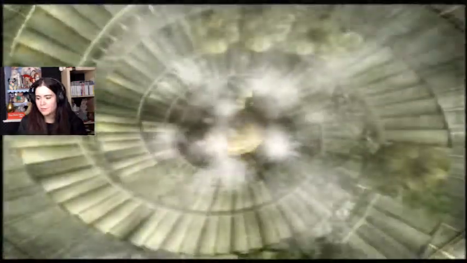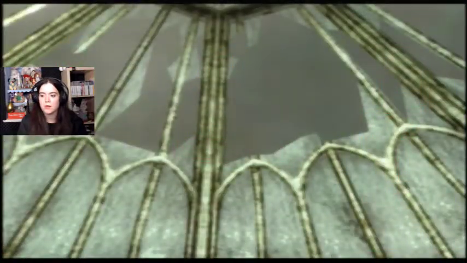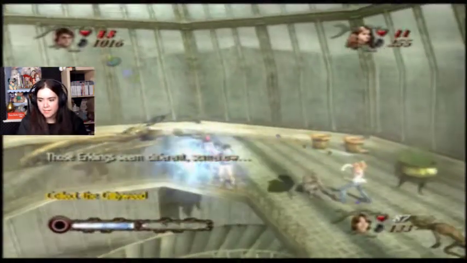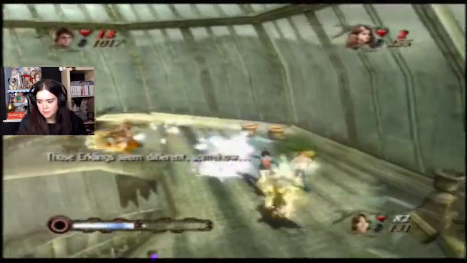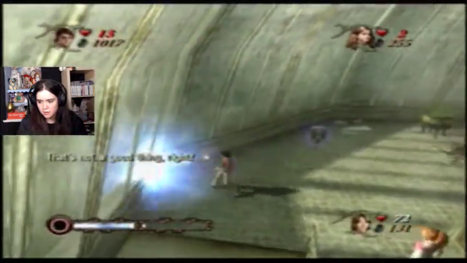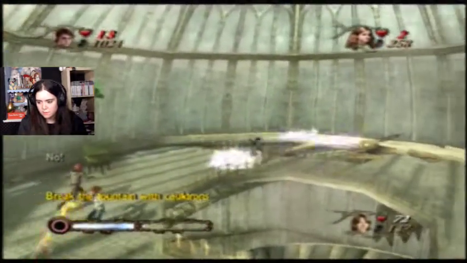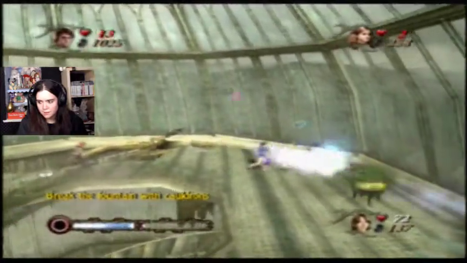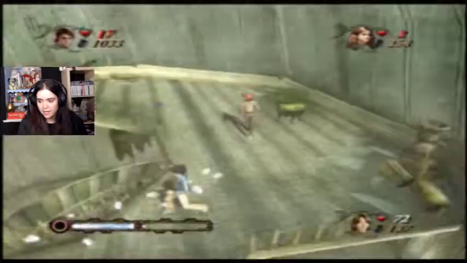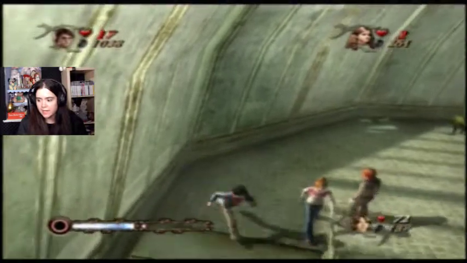We're a trio as a champion. We'll get that off of it. Blimey! Oh no. Oh boy. Collect gillyweed. From where? Oh, great, Bavarian. That's not a good thing, right? That's one shield. No. Break the fountain with cauldrons. What? I'm just shooting everywhere. That was good. Okay, gillyweed, that was the main thing.